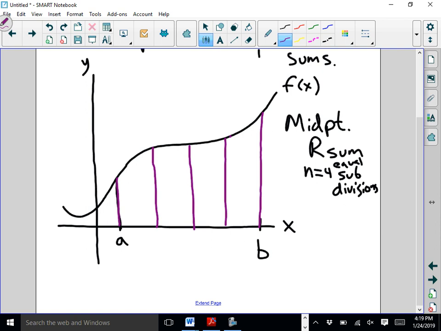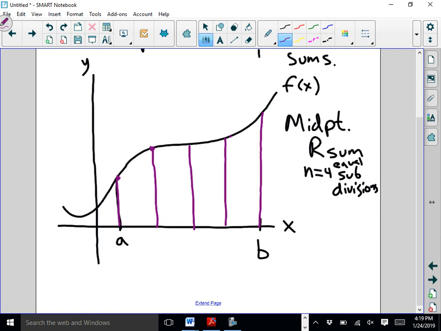But a midpoint Riemann sum is very interesting in how it works because it can be a lot more accurate. It's very difficult to tell if a midpoint Riemann sum is going to be an over or under approximation, but it gives us a good idea of what's happening. So here's how this works. Instead of using the left point to make the rectangle for a left Riemann sum, or the right point to make the rectangle, like a right-hand Riemann sum, I'm going to use the point directly in the middle.